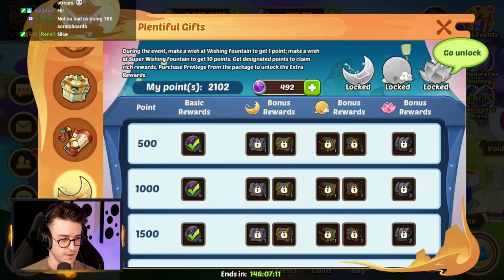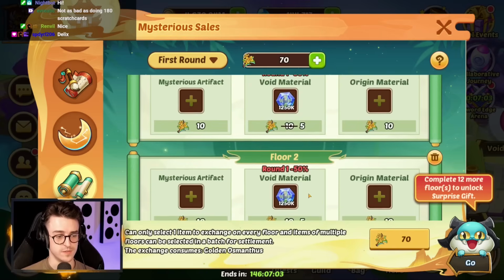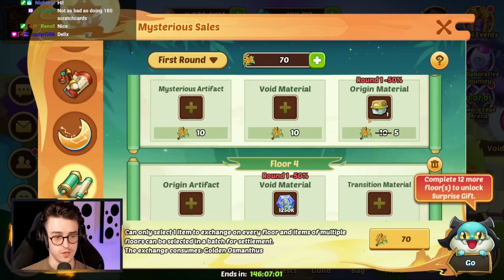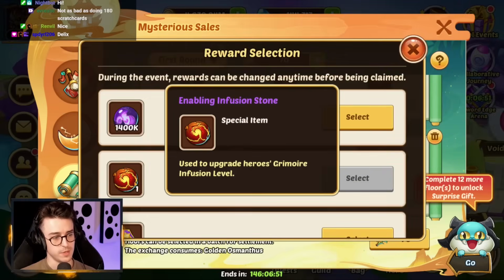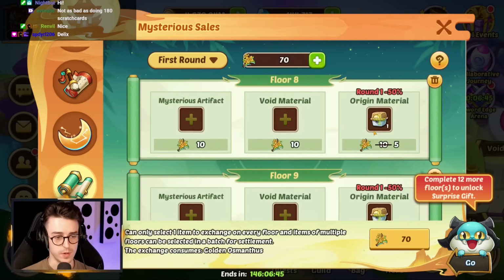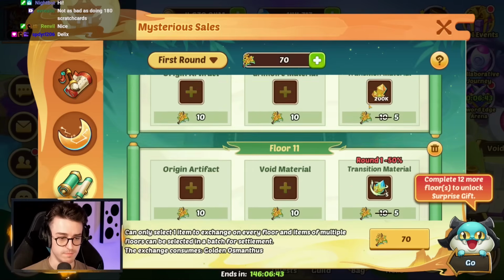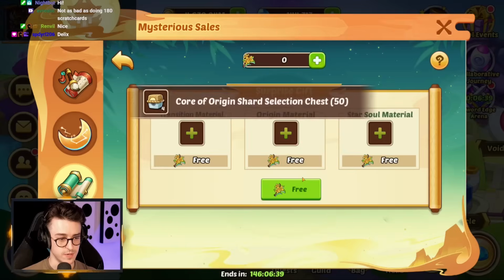So what we need to do now for the rest of today is go and claim some of our rewards. We have 70 of these resources here. For that, we're going to get ourselves 2 lots of stellar shards, cores of origin, more stellar shards, more cores of origin. We're going to pick up enable infusion stones, which is going to be good. That's going to help us upgrade our heroes, well, our main hero anyway. And we're going to get more cores of origin, more destiny stuff, and at the end here, again, more destiny stuff. So let's go ahead and blast that through.